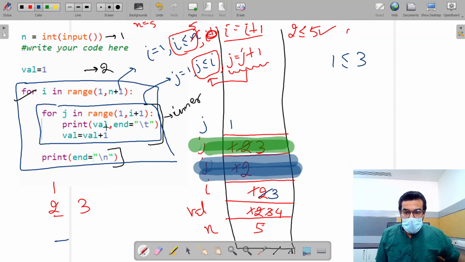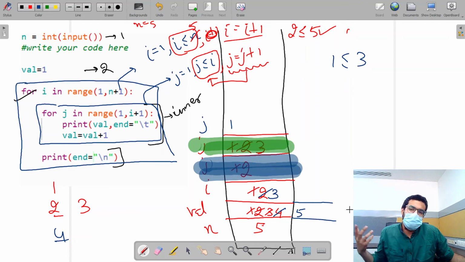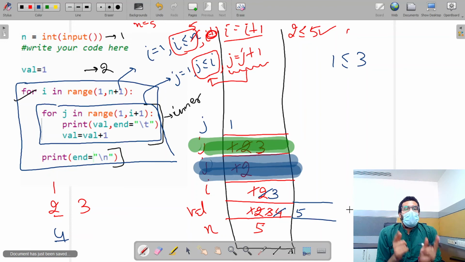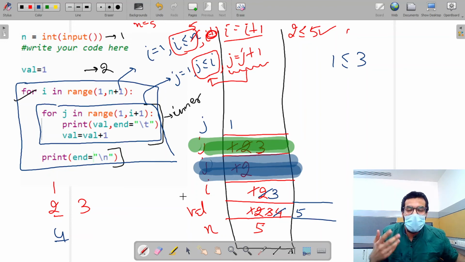So we will go inside this inner for loop and val will be printed. What's the current value of val variable in the stack? That's 4. 4 gets printed and val variable is incremented by 1. So it becomes 5. Although I'm going outside the stack, but you know, good things lie outside our comfort zone. Okay, now that's a lot of quotations. So basically, let's get back to the topic. Now, this val variable is carrying the value 5.